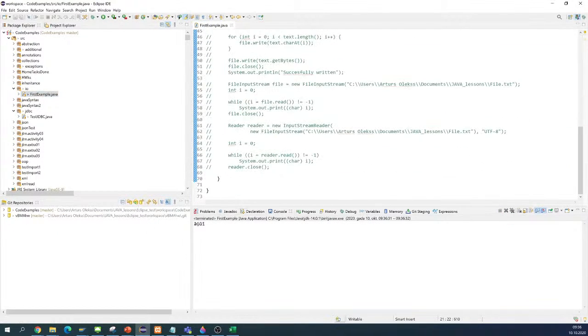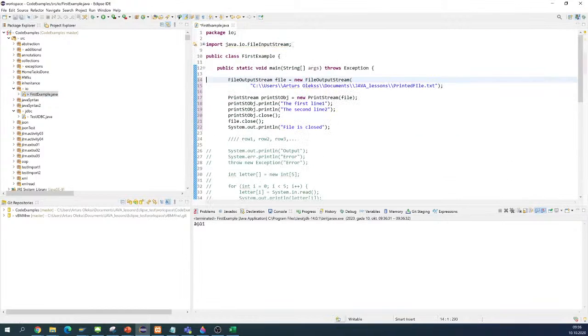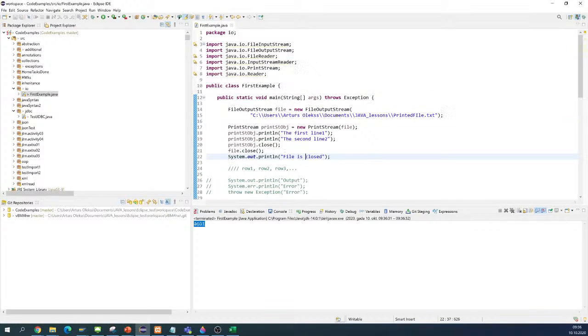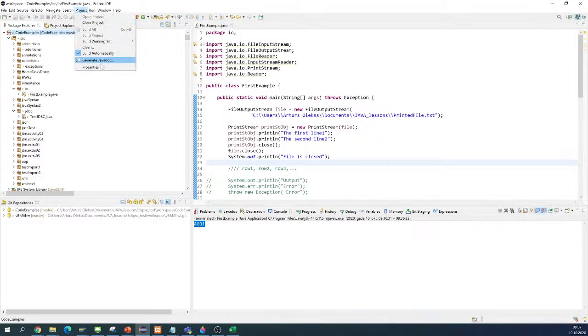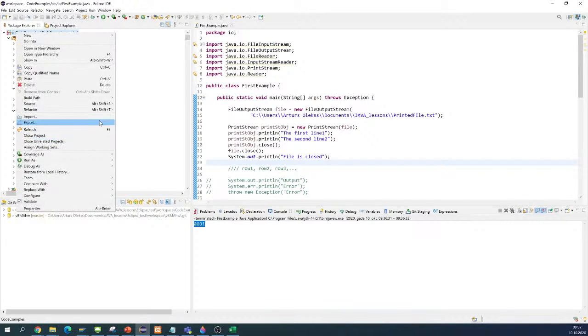Yeah, if you have some strange result, it means that the project is having some issues with the build, because I can see there's the output which comes from the previous input I had.